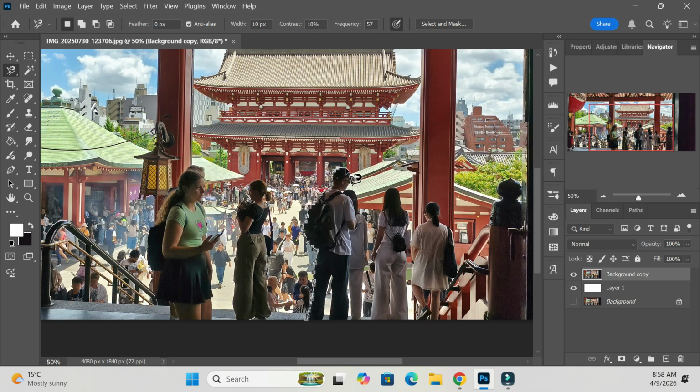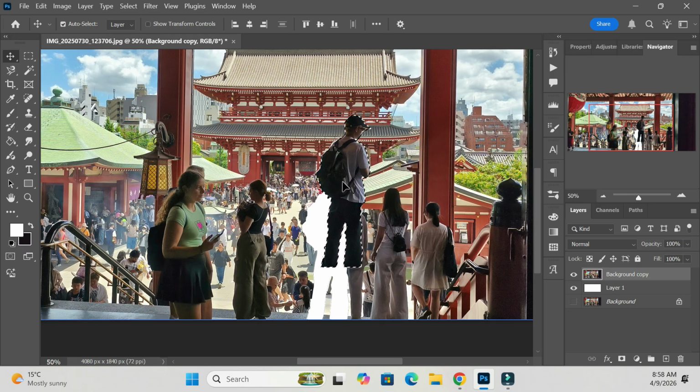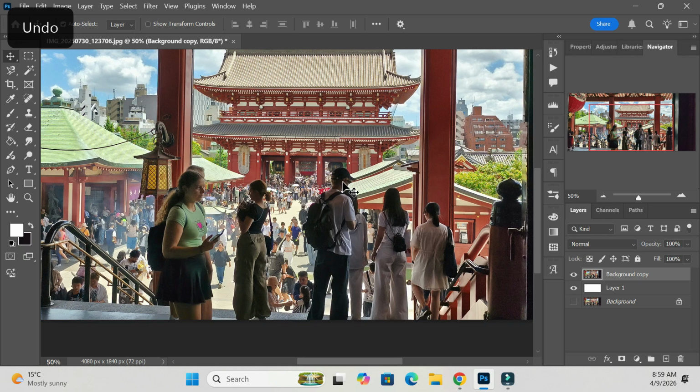If I click, then I can force it to control or select certain things, but otherwise it will make those points on its own based on what's behind. So if you have some shapes which are similar colors, then that's where it will get a bit confusing. It might pick up bits that it shouldn't or leave out bits that it shouldn't. I just press enter and there we go. That figure's been fully selected with some more finesse, some more precision than I would get with the lasso tool. Excellent.